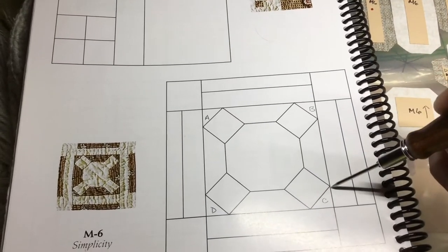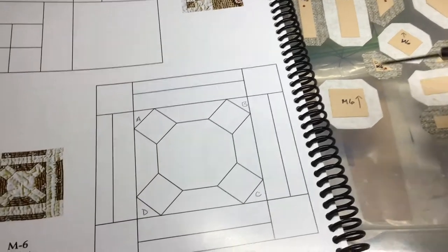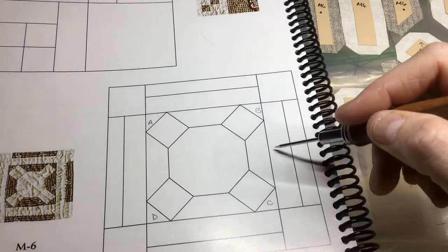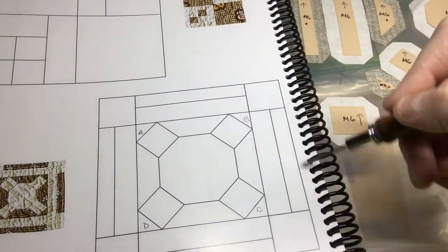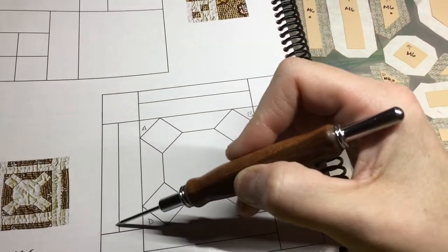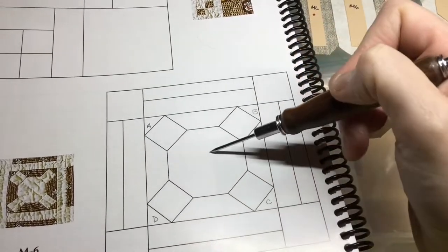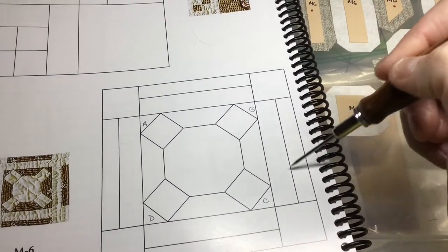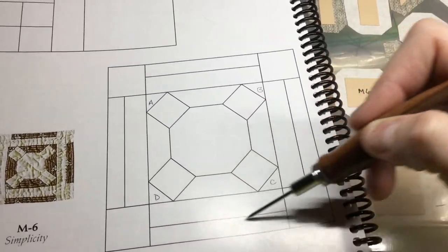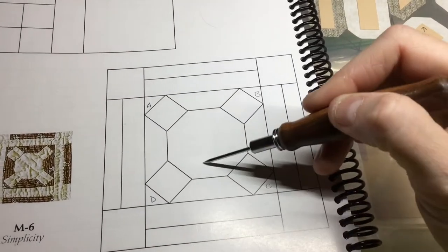I marked my letters on my triangles because I have a directional fabric, so I wanted to make sure it ended up in the right spot. Then we've got these borders. I'll assemble this center section, then make these one piece and attach it to the center square. Same thing here — attach these two together, then put it on the center square and make a row. I'll make this unit and put these on either side, then attach it to the center.